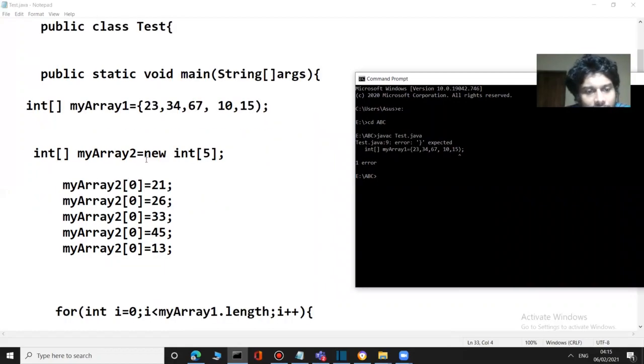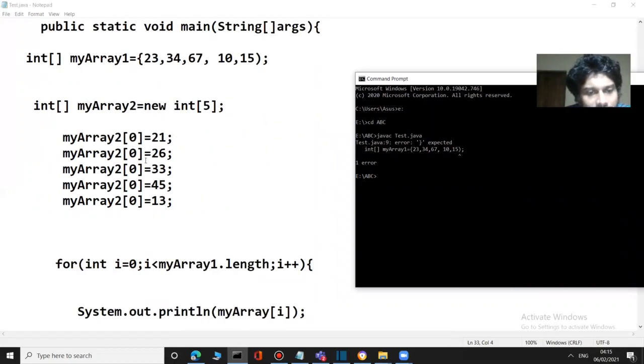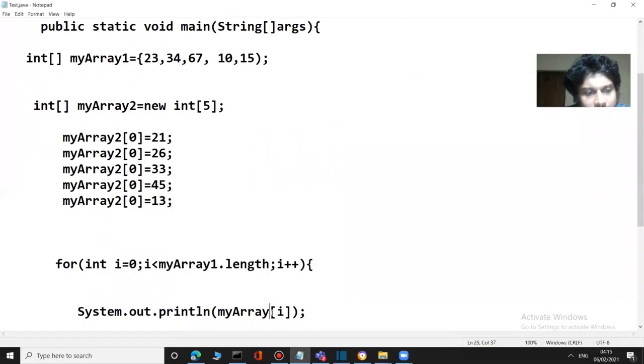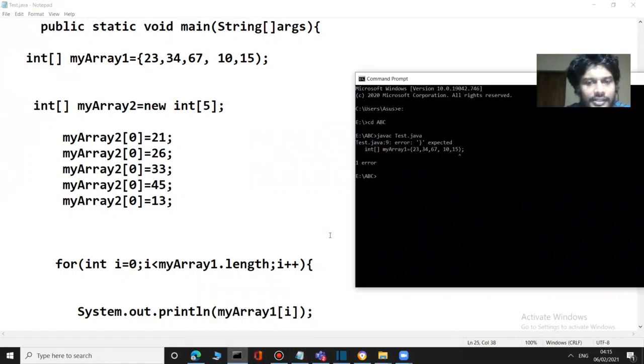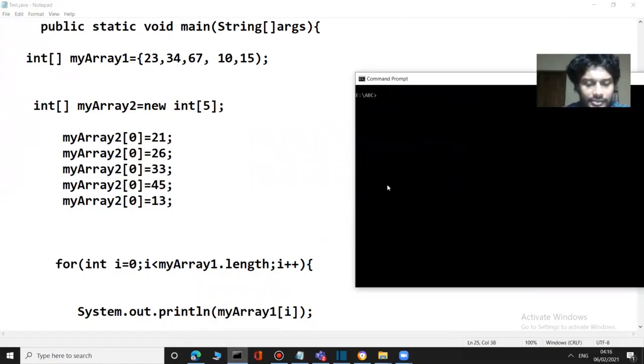My array 1, isn't it my array? Here. The problem is here. I input this as my array 1. Okay. Now save. Now I will paste this part and do javac test.java.